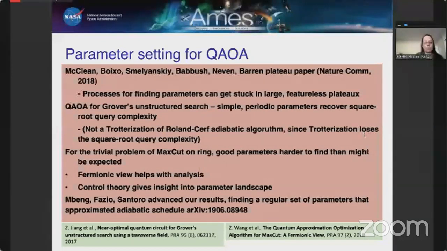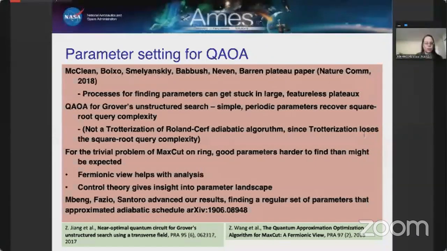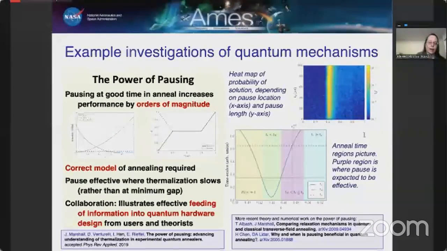So I want to move on now to quantum annealing schedules. One thing that a number of us pushed D-Wave to do was to add a pause to the anneal. And the intuition here was not that you wanted to slow down right at the gap, which is what you might guess from adiabatic quantum computing, but rather that you want to slow down after the gap in order to allow thermalization. And what I really want to illustrate here is that there's differences between quantum annealing and adiabatic quantum computing, and also between open system effects. And you really want to look at what happens in the non-adiabatic regimes and also what happens in open system regimes. And Zoe will be talking a bit more about this in her talk later.